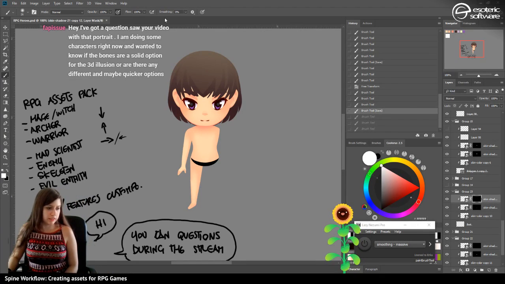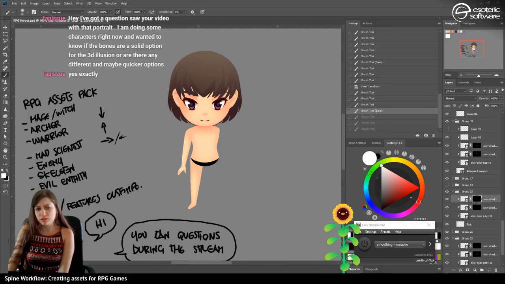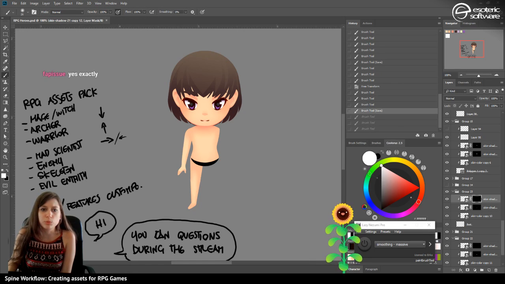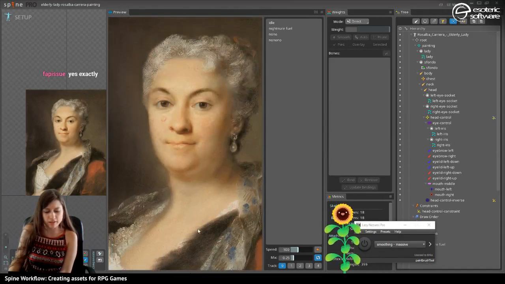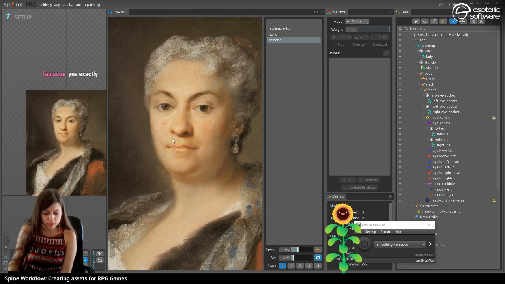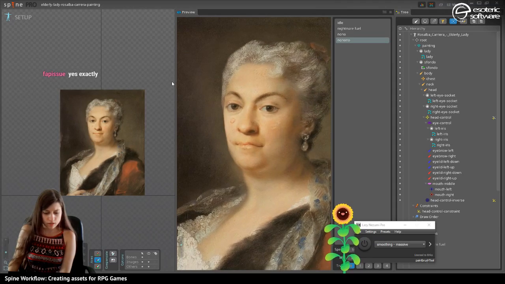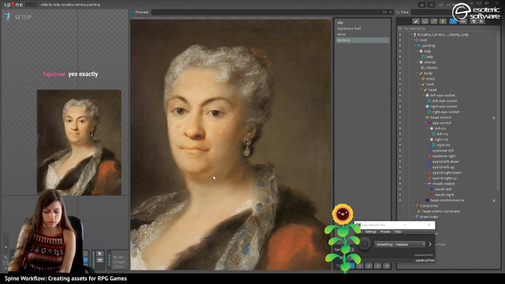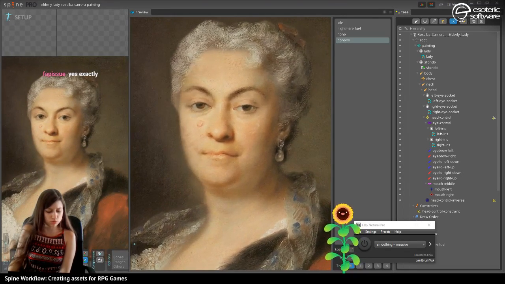So your question is if using bones is a solid option, and it definitely is, because that's how Spine works. I have this to open instead. So let me open that and then move the window here. Here it is. So I'm sure you're talking about this girl here. And she was able to move like this. Close the weights. And your question is if it's wise to use the bones.